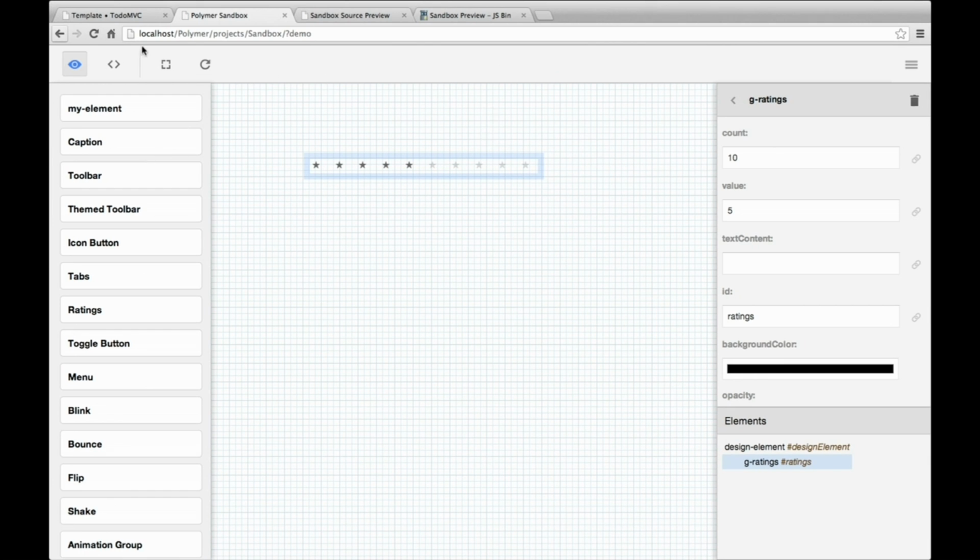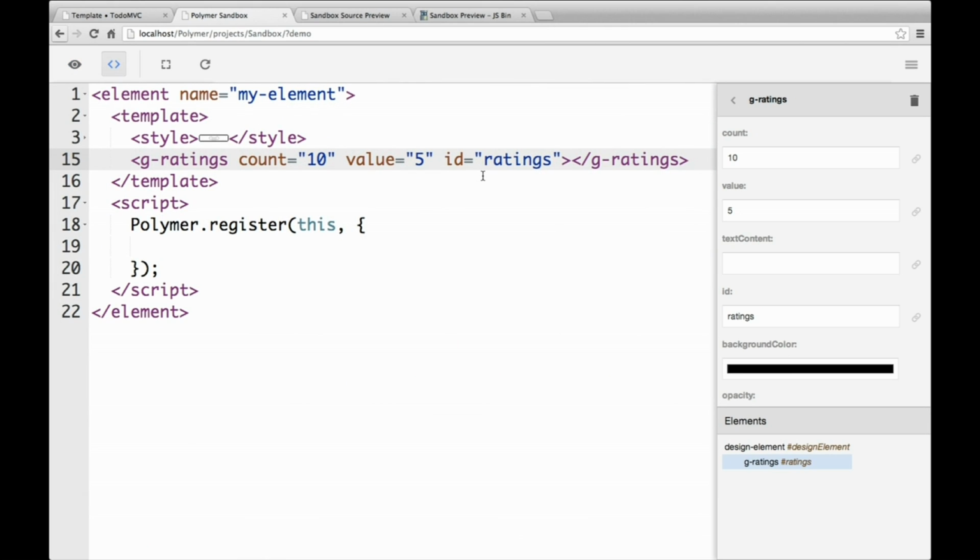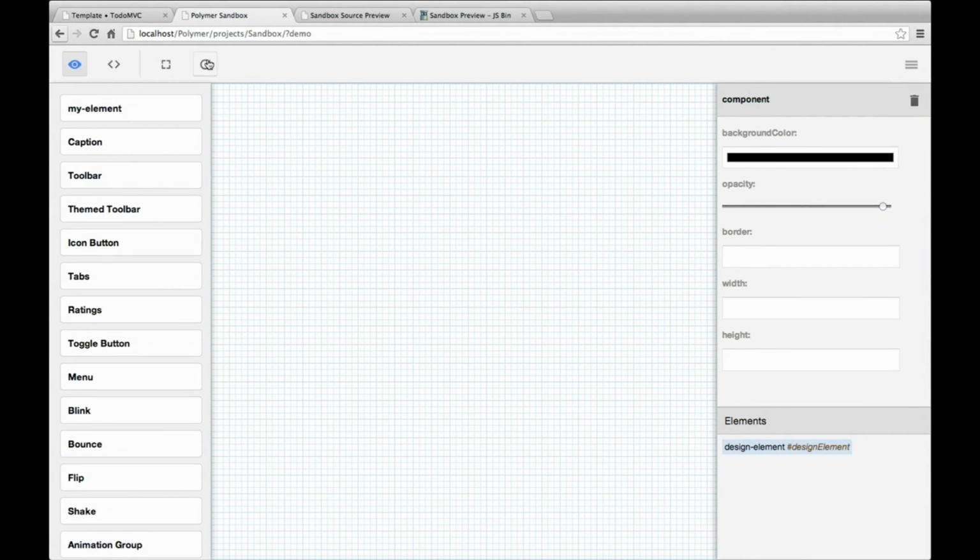Can you flip to the code real quick? So it's actually not doing anything fancy. Anytime I change something here, it actually just changes the attribute in the tag. So basically all this tool is doing is a convenience for piping in those attributes, just saving you the typing yourself. It's not doing anything magic. All right, so that's the tool to begin with.